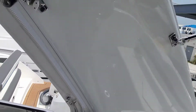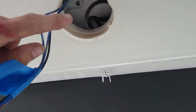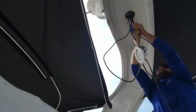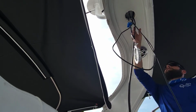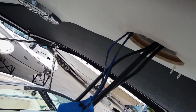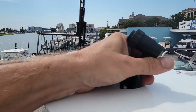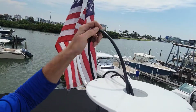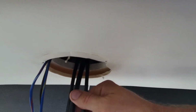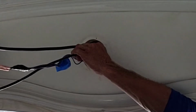And now we're clear here. We got to run all the way up here, get past our speaker, and up into here. Now we're all the way to the top of our arch here. Now we got to get it from up here. See if we can pull these out now. I'm having to push up on these at the same time to get them to feed through that hole because it's got to go through a curve into that hole right there.